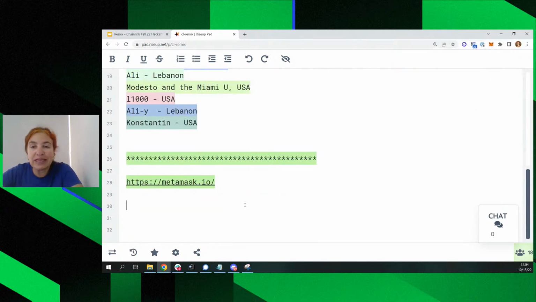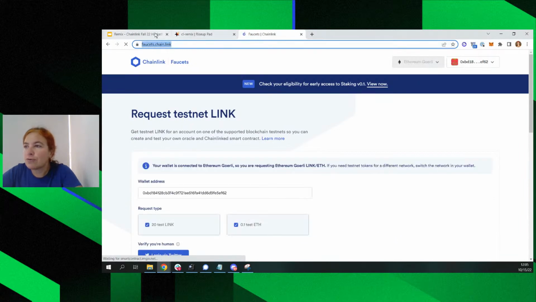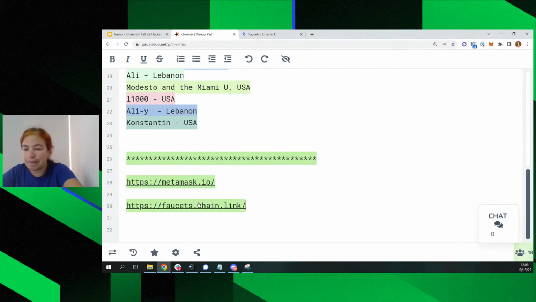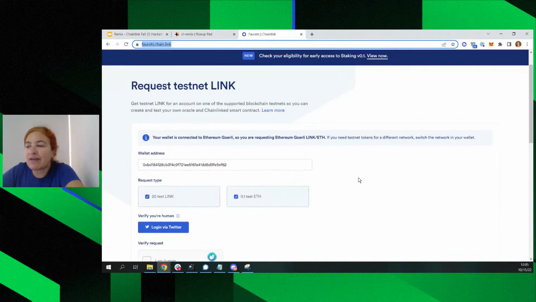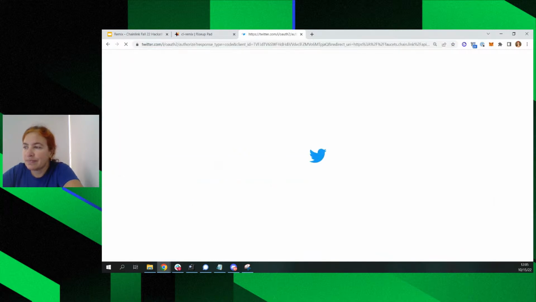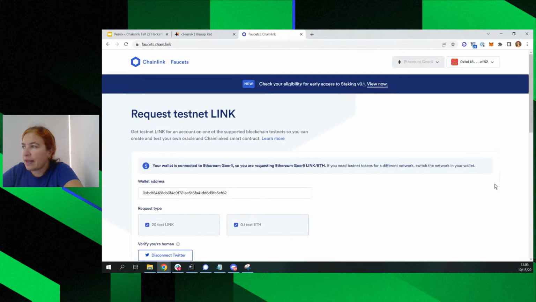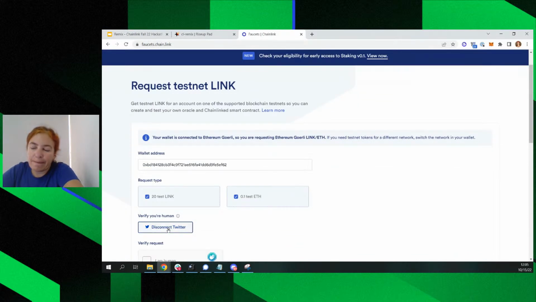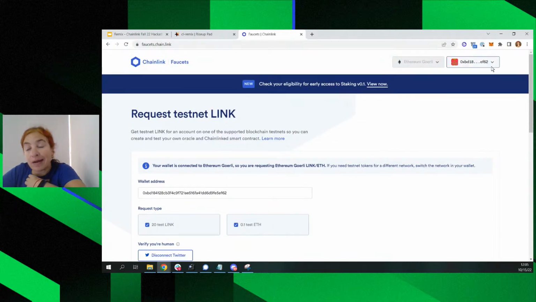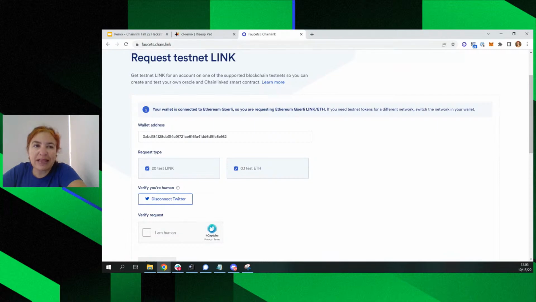So after having MetaMask, we need to have some ether on a testnet where we are deploying our smart contract. The best way to get this is in our faucet. So go to faucet.chain.link. And for today, you don't need to have LINK, you will only need to have the ether, but you can get both, it is good. First of all, I need to log in with my Twitter account. Yes, authorize it. And okay, before the login, you need to connect your account. My account was already connected, so don't forget to connect your account here. And then now I need to verify that I am a human.